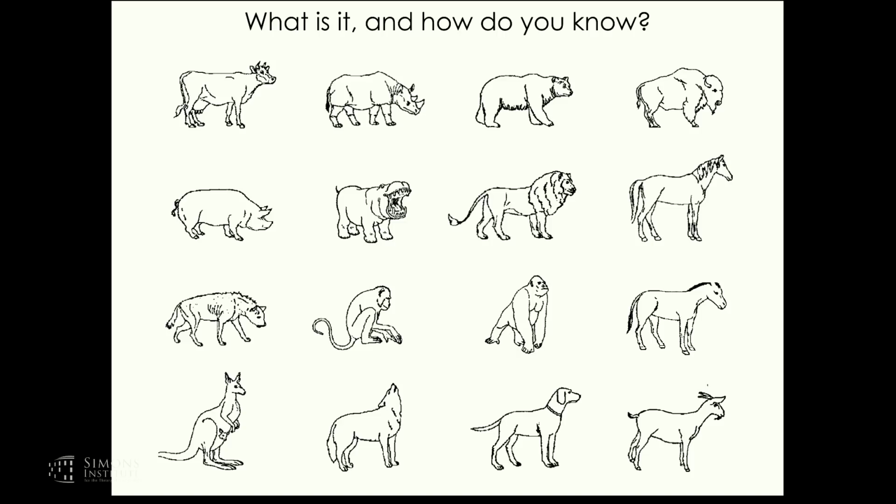Good. So how do you know that's a gorilla? He's got his paws on the ground. Well, I didn't mean how did you know it's not a macaque. I'm just saying the way that we answered this question, and the reason that artists draw these kinds of pictures, is that the key information for object recognition, for this kind of classification problem, lies in the boundaries of the objects, the contours that describe the object.